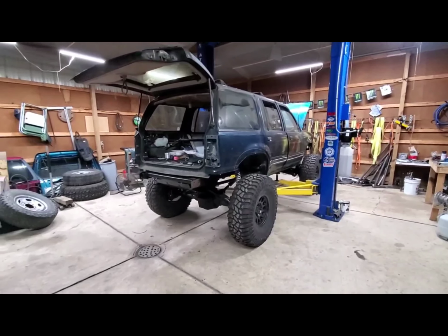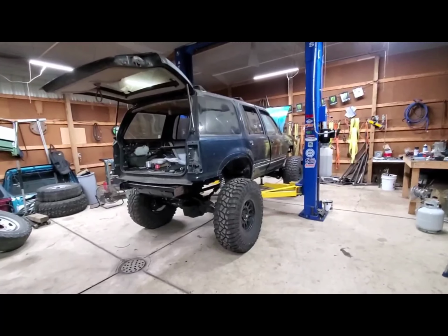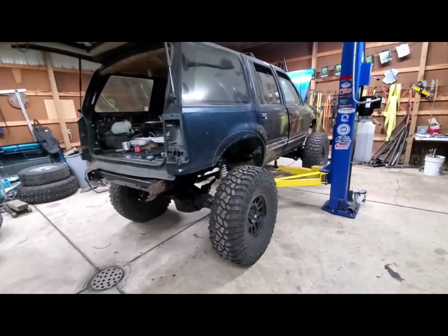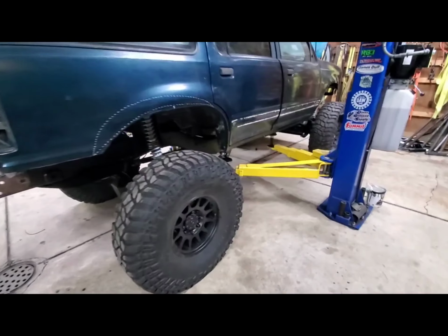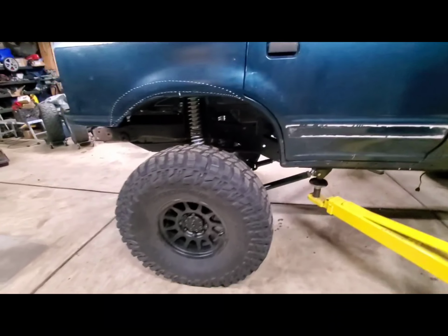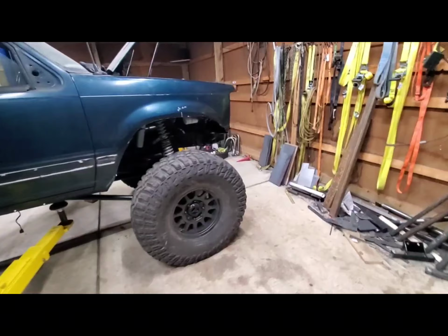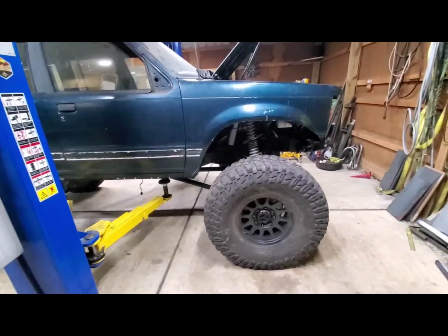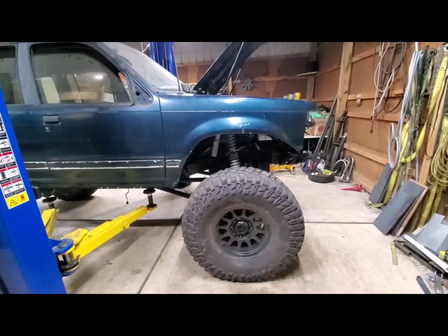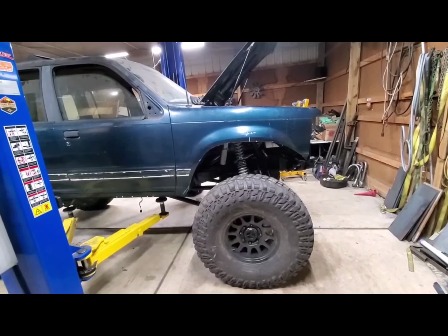All right, so the truck is on its own weight. The coil springs are on the coilovers. The 40s are on. And it is off the hoist. Finally. That was the goal this weekend. So what have we been getting done? What can I start with? Well, I can start with stuff we can see now.